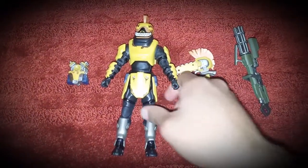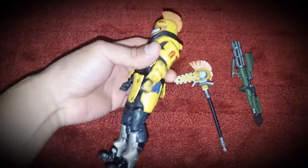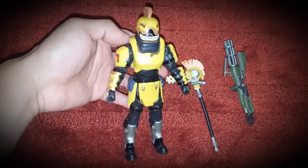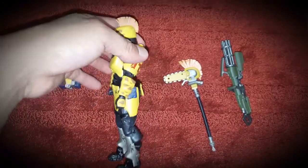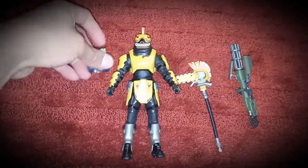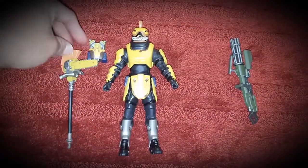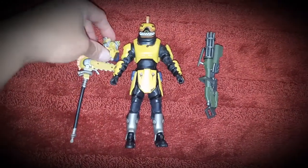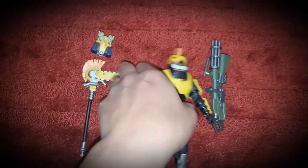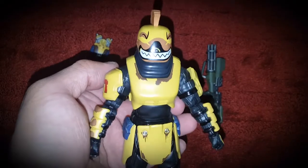All right, initial thoughts. This is a quality toy. There's a lot of weight to it. It is solid. The paint applications are amazing. The sculpting is amazing. I'm just amazed, which would be the key word of the day, by this figure. The quality is just great. I don't play Fortnite, so I don't have any idea of this character or the context of it, but as a toy collector, I saw this and I was immediately drawn to it, so I picked it up and I got it for a good price.